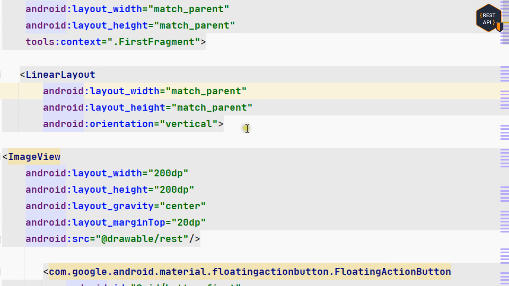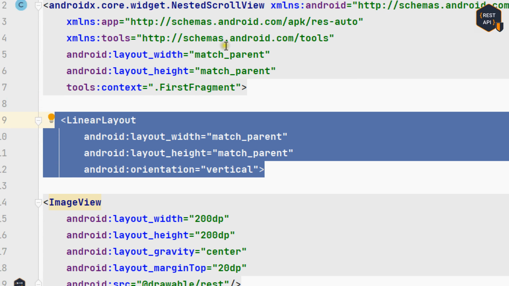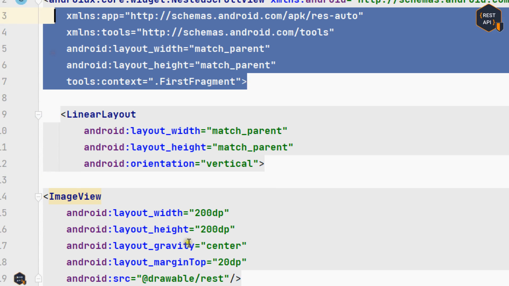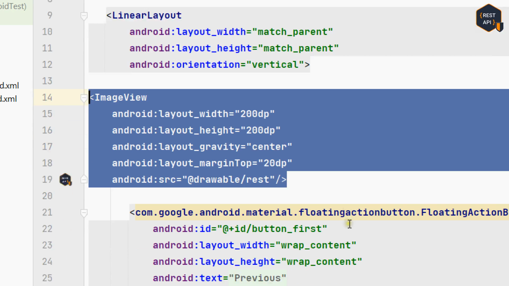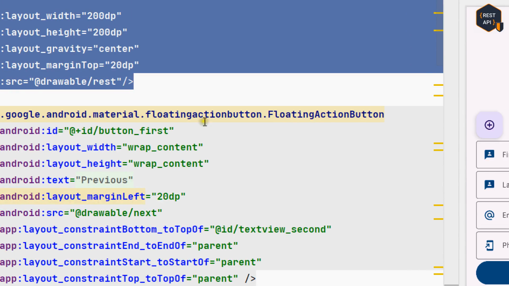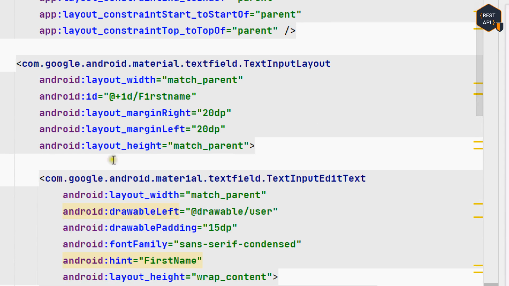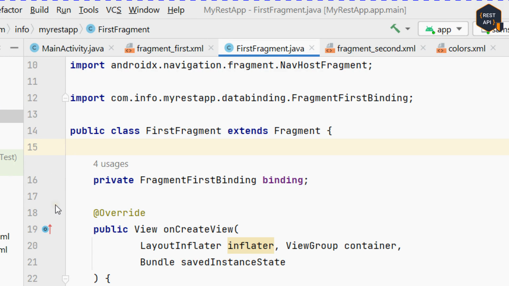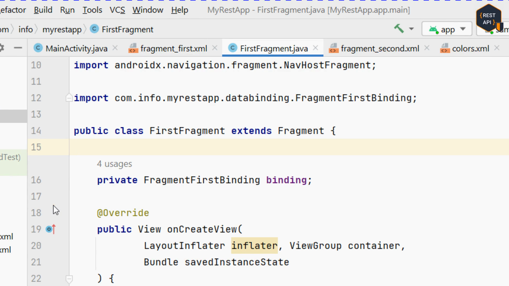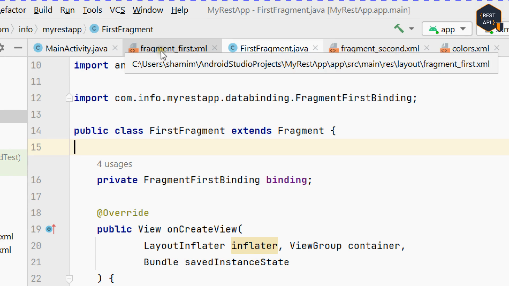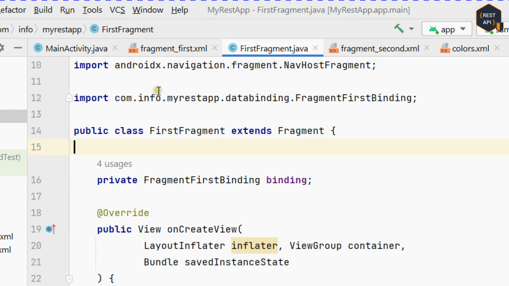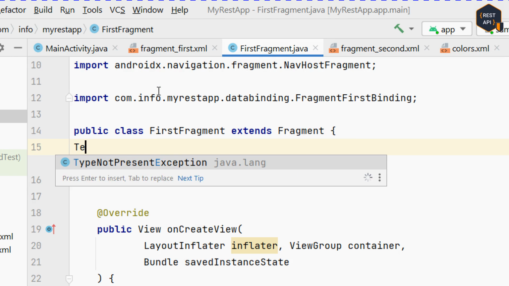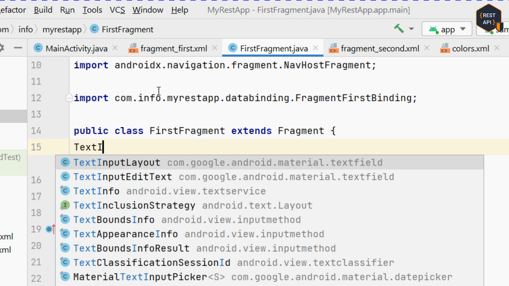You see, linear layout is just a container, and nested scroll view is a container. An image view is a widget, and first name is an input field which is a widget also. So here in the fragment we define our widgets. Okay, remember our widget is text input layout. So just capital T text, then capital I input layout.